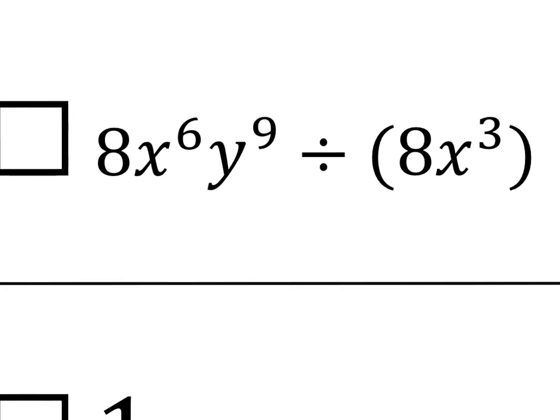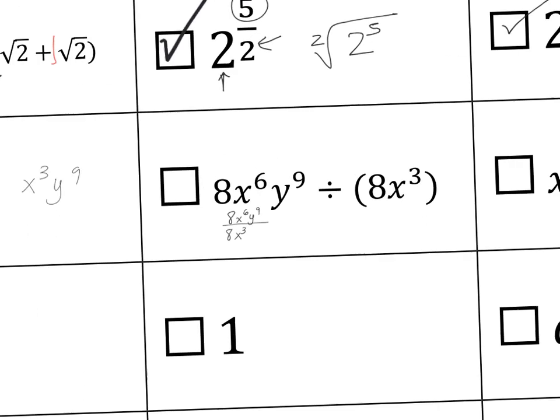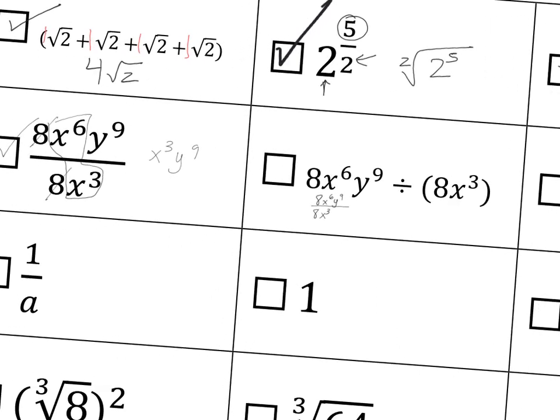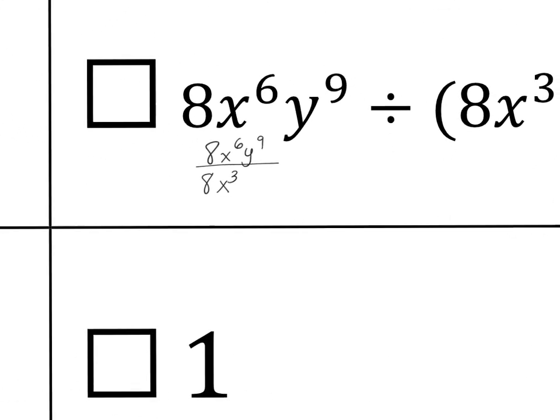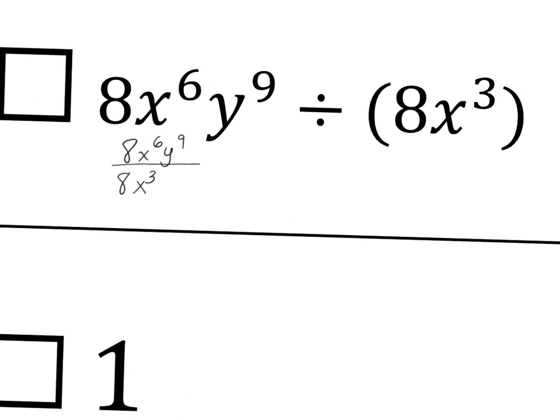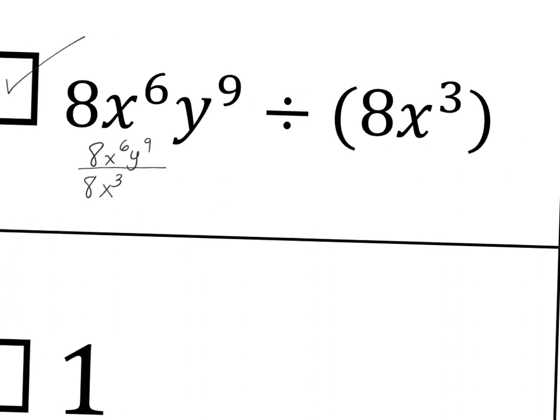I'm doing another division problem here. This is like old school division writing. I haven't seen this symbol in a really long time. I think what I'm going to do first is write this out. So I have 8x to the 6th, y to the ninth, divided by 8x to the third. And isn't that the exact same problem as we just did? That's funny. It tried to trick us by using a different division symbol, but really those problems that we just did is the exact same. So I know that this is going to check and be x to the third, y to the ninth as well.